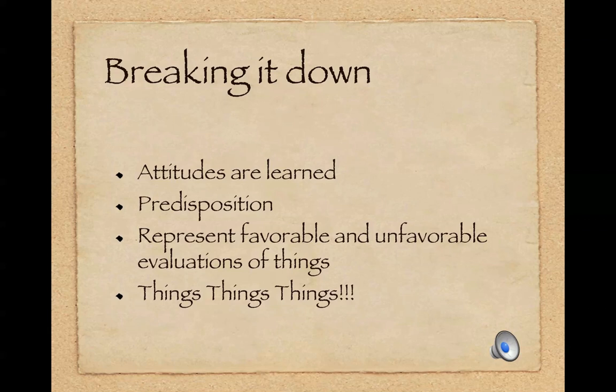Now let's talk about predisposition. Well, let's first define predisposition. It means to precede before the behavior occurs. Some researchers call it the precursor to a behavior. So it's that section before you actually do a behavior. It's that precursor reaction in your mind. Also, I want you to think of it as a mental shortcut. When you look at something, you instantly have something in your mind, you just can't explain it. That split second thought process and your reaction to it, that's what a mental shortcut is, and that's what an attitude is. It's a mental shortcut to that particular object or whatever phenomenon that you see in front of you.